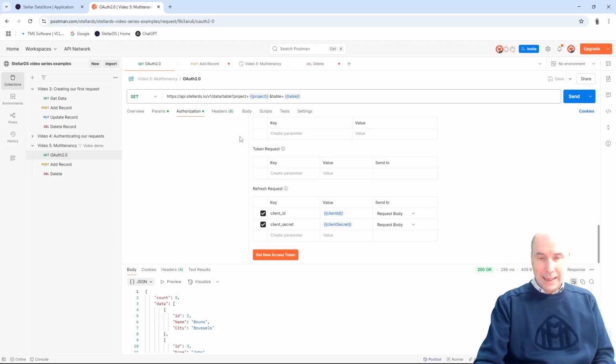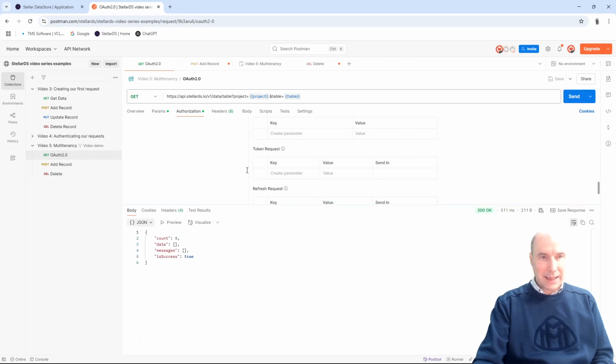Okay, so now I did the OAuth through my secondary account, and we can actually have a look at, for example, if there is already any data in my account. I'm performing this request here to retrieve records in the table, and you can see that at this moment there is no data in the table. As expected, you have seen it on the account that there is no data yet.